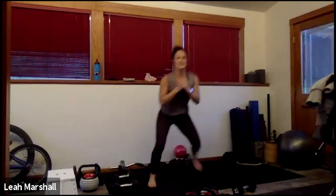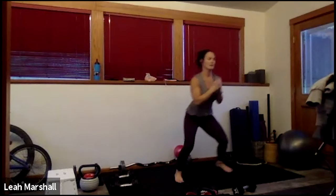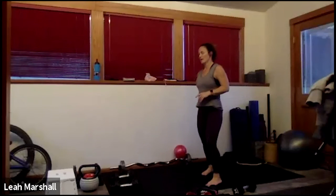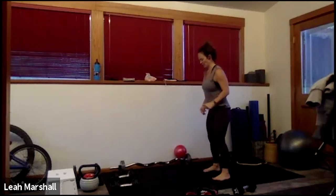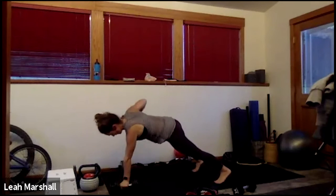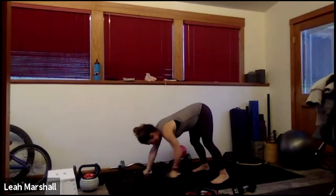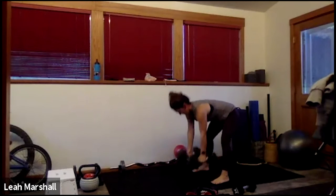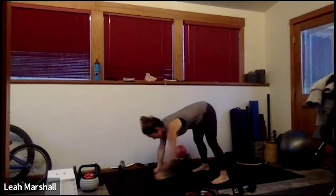Get those glutes fired, still keep them fired. I think I'm on 8, 9, 10. Now I'm gonna do my first walkout just to my weights, and then I'm gonna bring them with me. I've just got 1 row, 1 row, and I'm gonna walk all the way back. Now you can always come down to your knees when you go into your row.